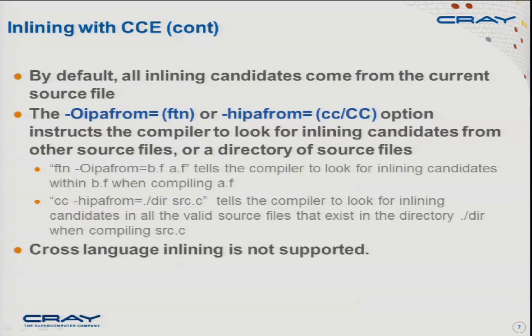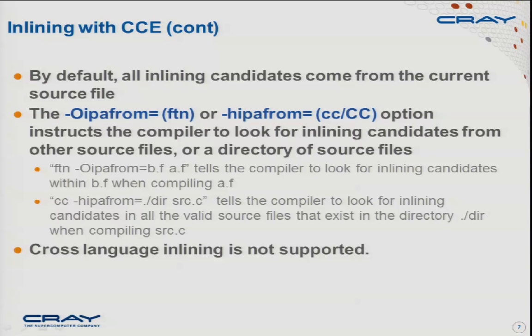There is a way to do this with the Cray compiler, which is basically using this option here, where you can specify from which file you want to read the function. So if you are compiling file A, and you know that inside file A there is a function which is specified in file B, you can say, okay, do inlining and use the function from a given file or a given directory, okay? So you can restrict your function to be inlined for a specific file, or for specific modules if you are using Fortran. I'm a C guy, by the way, so I use C, for example, but this is the same for the Fortran compiler, okay? The good point to keep in mind is that it is not possible to do inlining between different languages, okay?